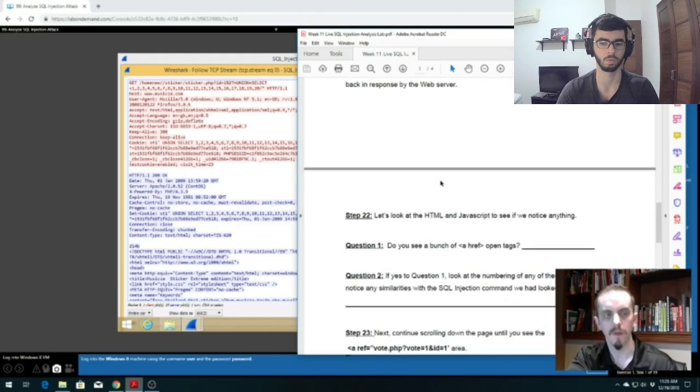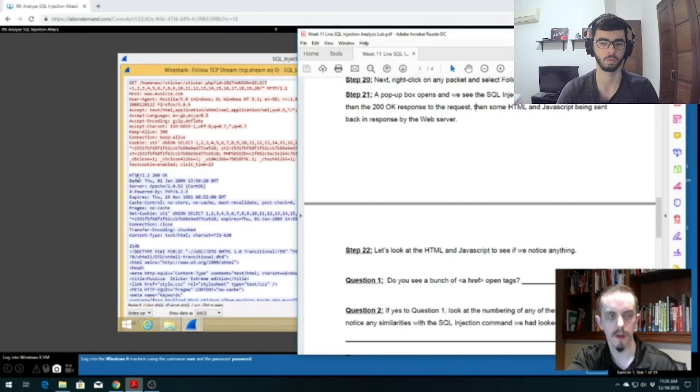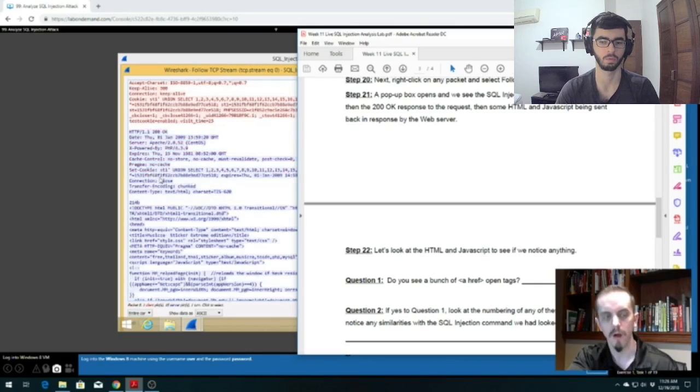All right, the other thing we see is the HTTP statement back is like, okay, yeah, this is legit. And also we notice that we get a spit back of some HTML and JavaScript information. So it looks like whatever website this is, this one is susceptible to a SQL injection attack because it's spitting back information that may be helpful to an attacker.